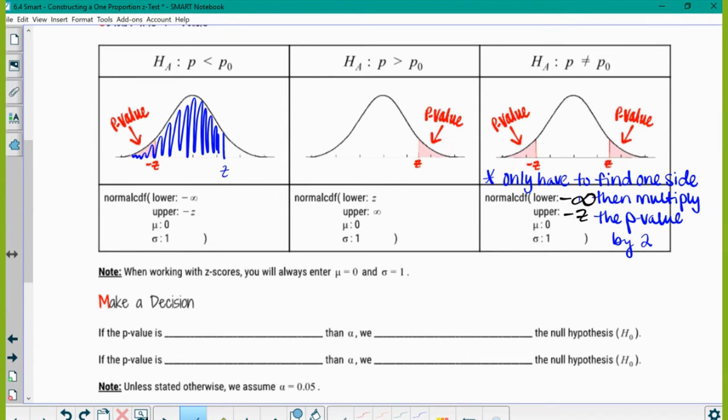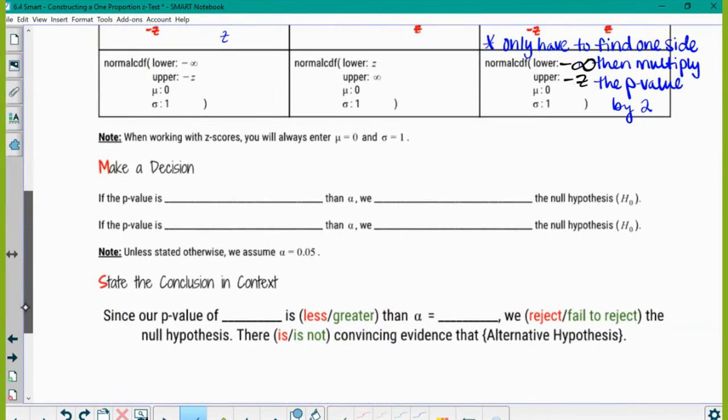So if I'm living in the world where this proportion is equivalent to some number, this is the chance of me picking the sample that I did. Now, if it's really, really small, that's suspicious. We say, well, there's only a 1% chance of this happening. How could it have happened? There's only a 0.05% chance of it happening. That makes me suspicious. That's why we use p-values to determine if we are going to either reject or fail to reject the null. So that's when we get down to the make a decision part.